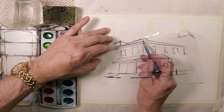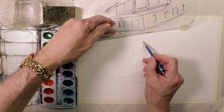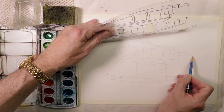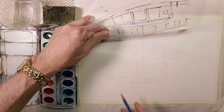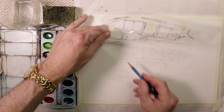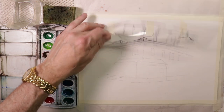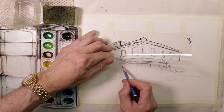And with anything, you try this a few times and see how it works. If you can incorporate it into your practicing and warming up exercises, maybe when you're doing some paintings and you want to warm up first, this might be a good way to warm up and get some paint on the paper and get started.